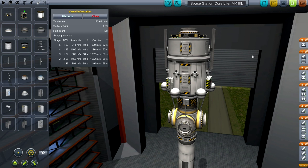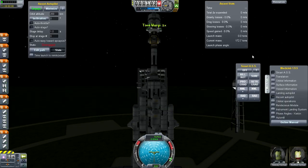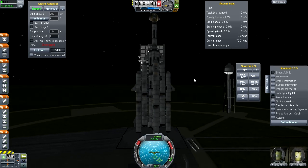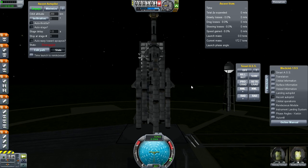Now this is where we cheat a little bit. A lot of what you do in Kerbal Space Program is very rewarding, but it's also very fiddly. I don't like having to put a rocket into orbit every time I want to launch a rocket, because I know how to put a rocket into orbit. It's not fun anymore. It's not a challenge anymore. MechJeb lets you automate processes like that.